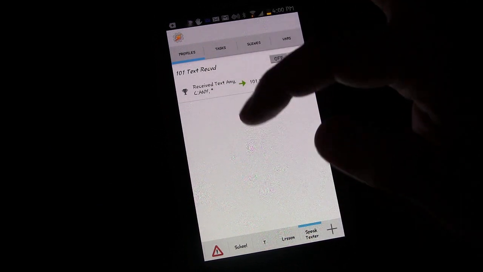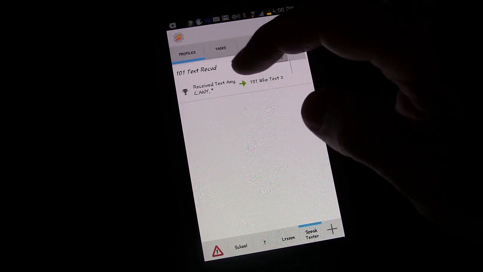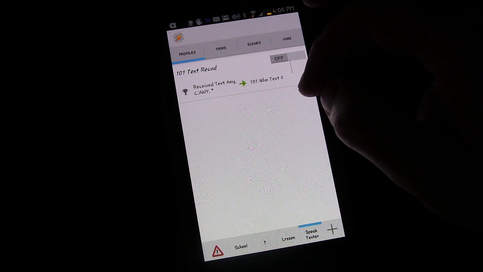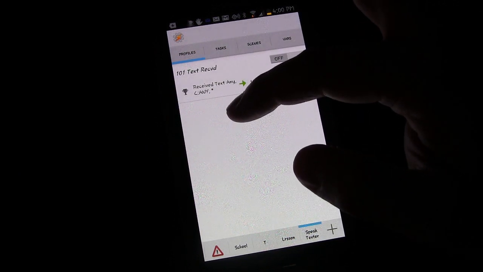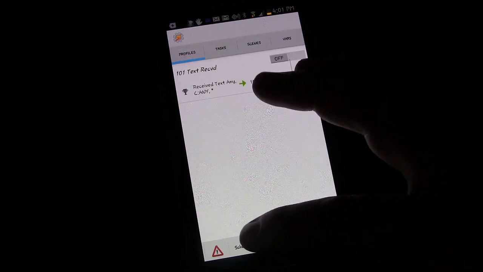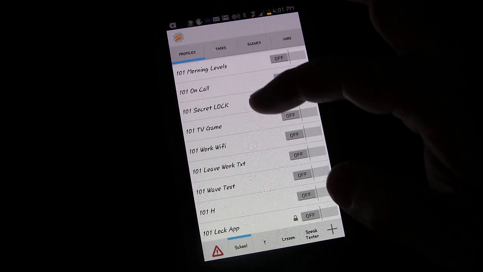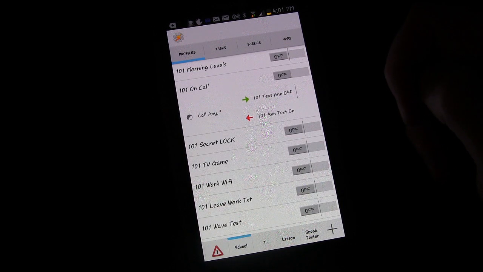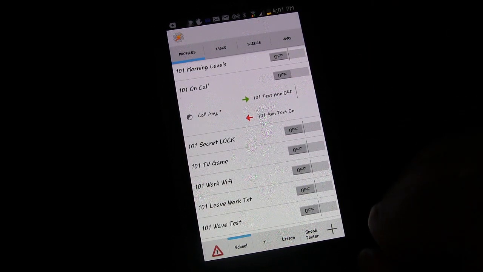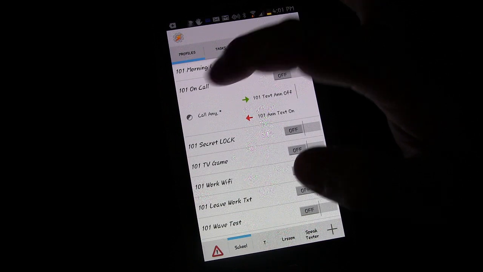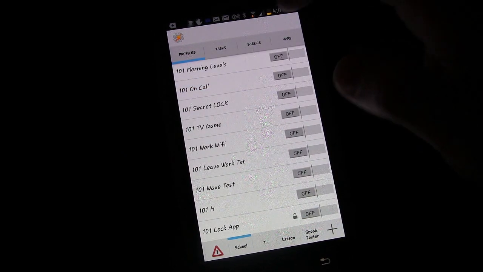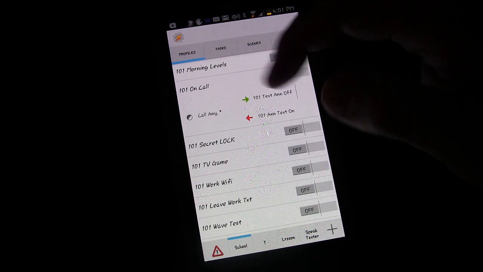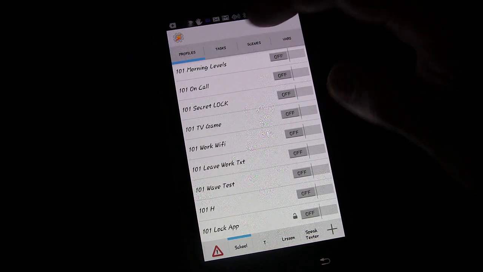Now keep in mind, we did create a couple of other profiles to regulate this because we didn't want it to speak the text if we were on a phone call. So we created certain profiles to turn this off when a call was on and turn it back on. And if you wanted to add those, again, you would just go back here and find those. I think On Call was what we used. Yeah, On Call, and then Text Off and Text On. And you would add those to the profile as well. Well, why don't we go ahead and do that? No, we don't need to do that because I'm not going to demonstrate it for you, so there's no need. But just know that if you're doing this, you would probably want to include that so that it doesn't announce the text when you're on a call.